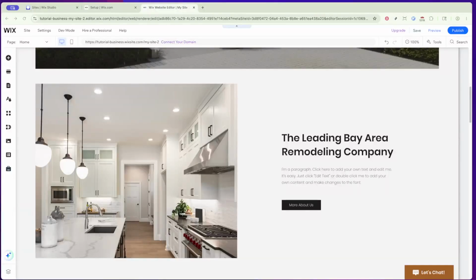In today's video, I'm going to teach you how to hide a section in Wix. Whether you're streamlining your website design, temporarily removing a section, or simply making adjustments without deleting content, knowing how to hide sections effectively can be incredibly useful. Wix offers a straightforward way to achieve this, and by the end of this tutorial, you'll have the skills to manage your site's visibility with ease. So let's dive right in and walk through the process step by step.